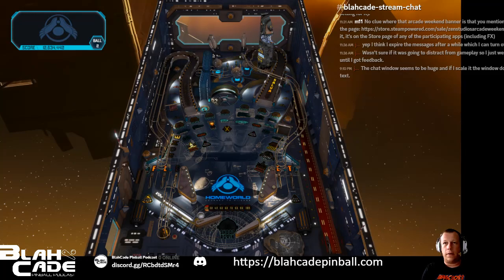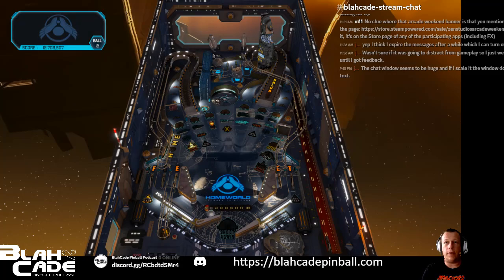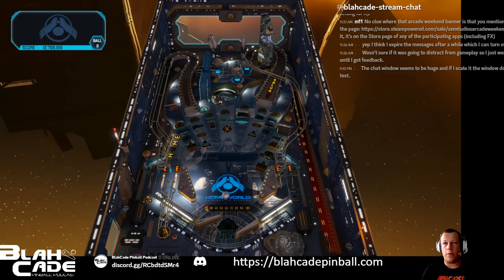Okay. Let's go and shoot the carrier. And shoot it once more. On my way. And three times the charm. That means you'll get your carrier lock lit on the eject, which I missed. But again, managed to get into the saucer, so not a big deal.